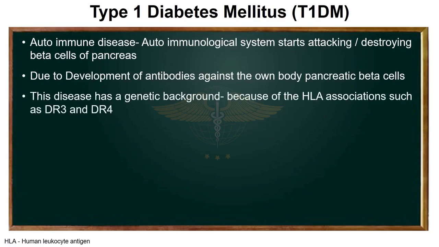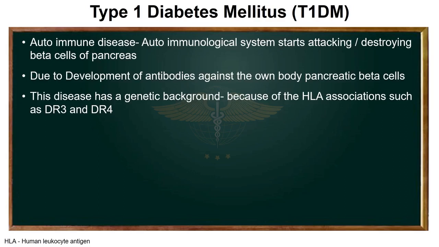Certain HLA associations, like the DR3 and DR4 systems, have some loci which may attract an autoimmune destruction focusing on beta cells, and rarely there is a DQ which may even protect the person from getting this. So there is an HLA association with type 1 diabetes, which may also be brought on by other things, like initiation of the autoimmune process following a viral infection such as measles virus, mumps virus, or Coxsackie virus. All can initiate the autoimmune process in a person.